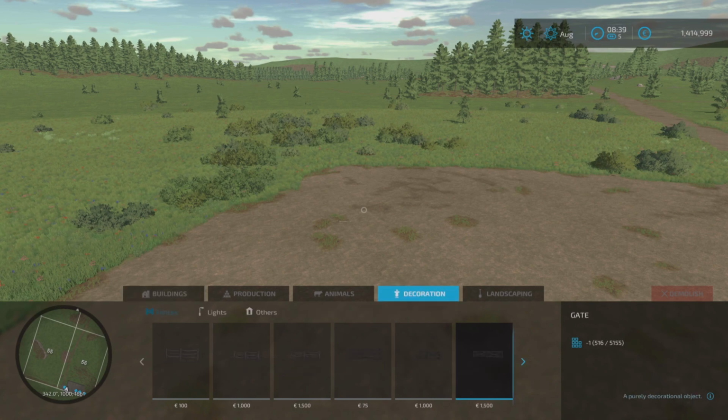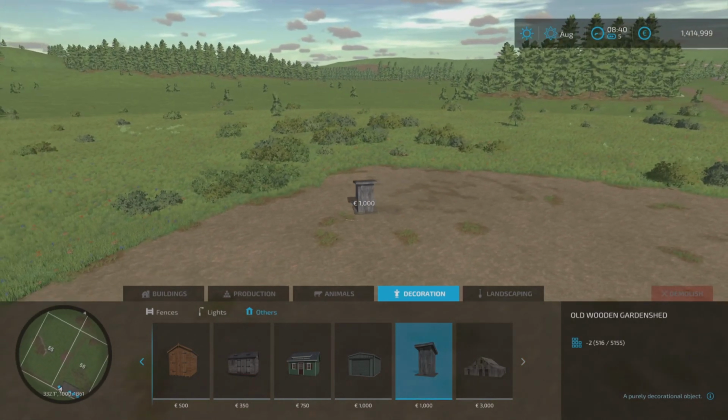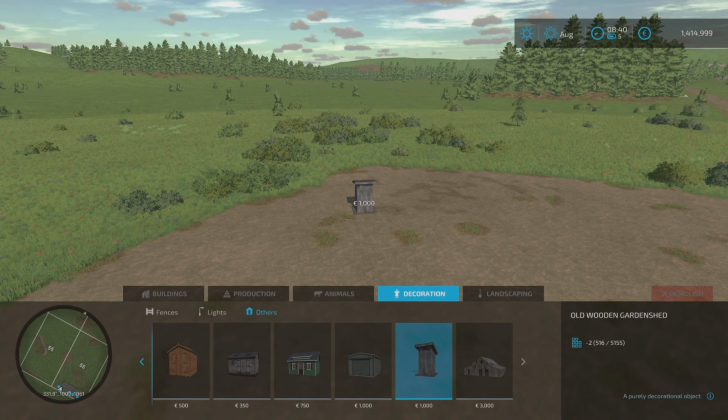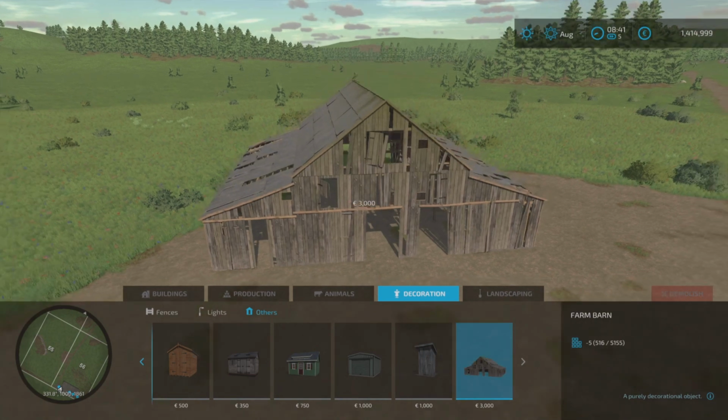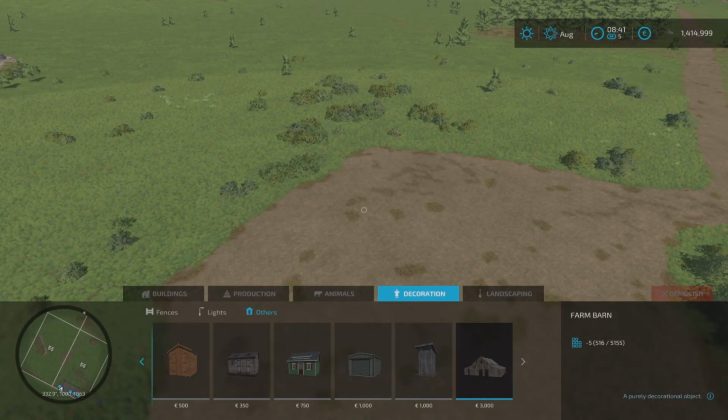And the only other thing I could find in decoration under others was our little outside toilet, old wooden garden shed. That's 1,000 to buy, 2 slots. And then the farm barn, which is the one up by the grapes, that's 3 grand to buy, 5 slots. As you can see, it's all run down and very rustic looking.